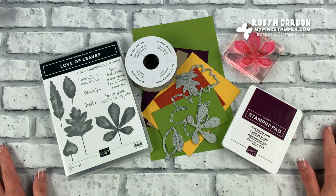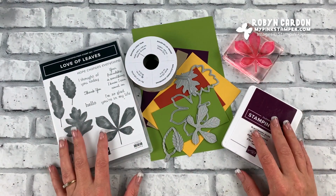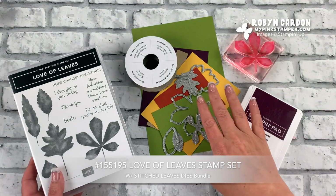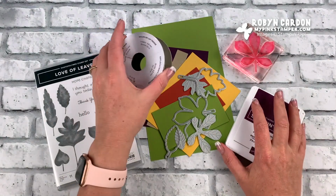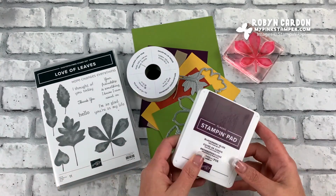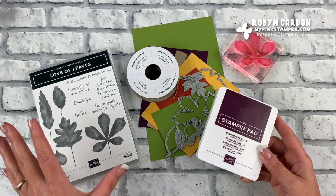I have a really nice fall themed, obviously, right? Fall themed card for you today using the Love of Leaves stamp set with some of the stitched dies that coordinate with this. I'm also only using one ink pad. It's going to be simple stamping, but I'm going to show you at least one new technique in this video. And we'll go ahead and jump in.